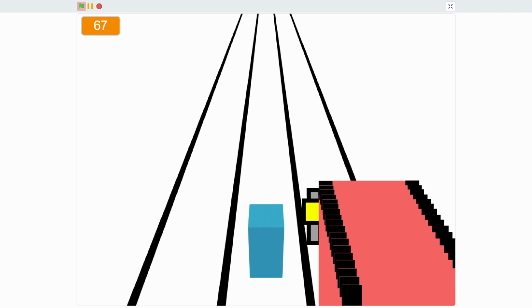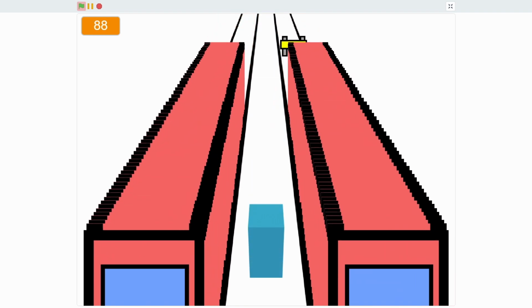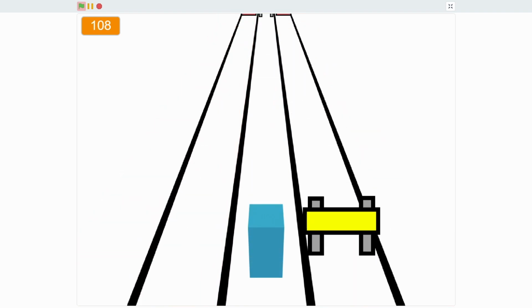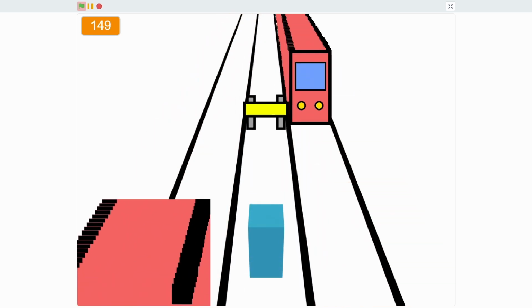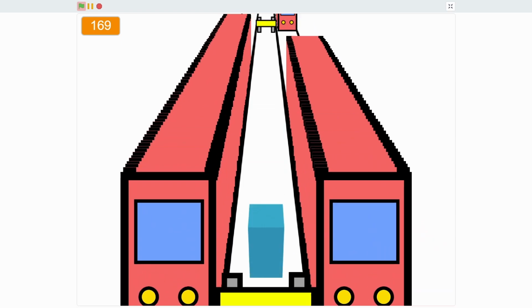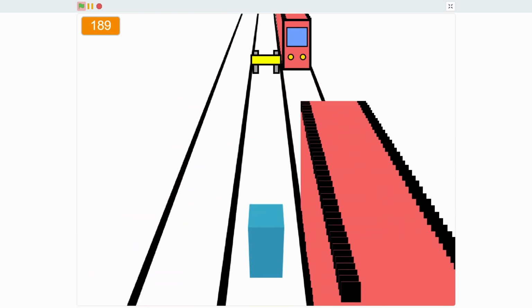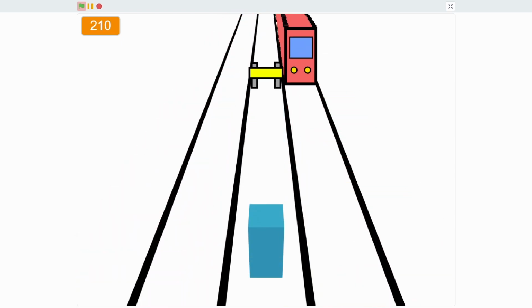In this tutorial, we are going to be programming the barriers for our player to jump over and to avoid, so that we can start turning this into a game with some difficulty, and we will also be adding a scoring system so that you can keep track of your progress over time and compete with your friends.